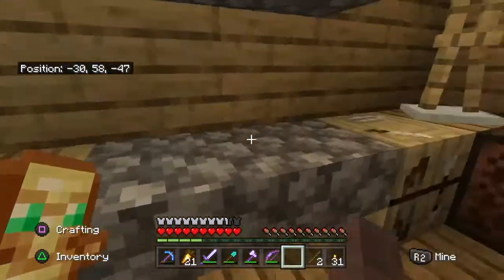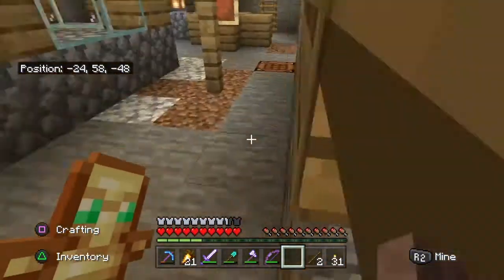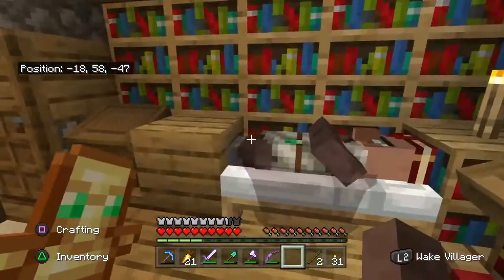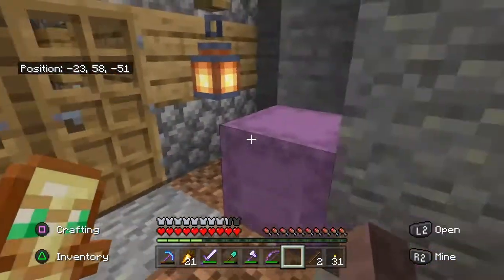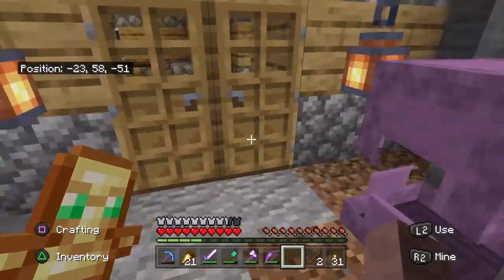Very simple, just little counters, some stuff. Then here, as you can see, it's very nice. You've got lots of bookshelves with librarians. That other librarian doesn't sleep here for some reason. Oops. Then here, I did the achievements. As you can see, there were achievements in the shulker box, and I did them.